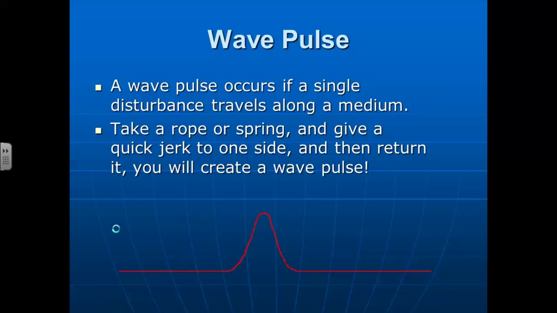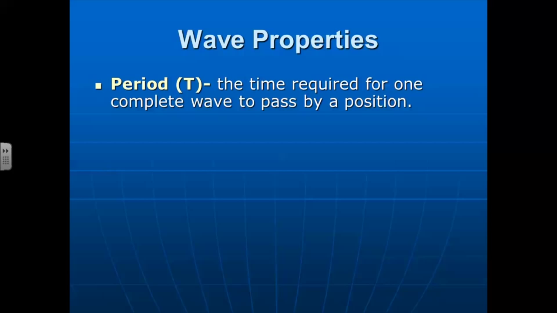There's four different things that I really want you to know about wave properties and kind of the anatomy of a wave and how to really talk about it. The first is the period, which is a capital T. We've talked about period being capital T before. It's a T because it's time, but it's a very special time. It's just like the pendulum that we did on the very first day of class, where the period is capital T. This is the amount of time that's required for one complete wave to pass by a position.